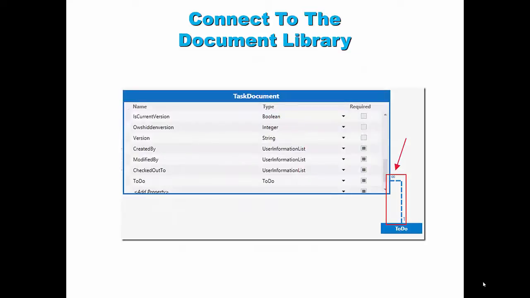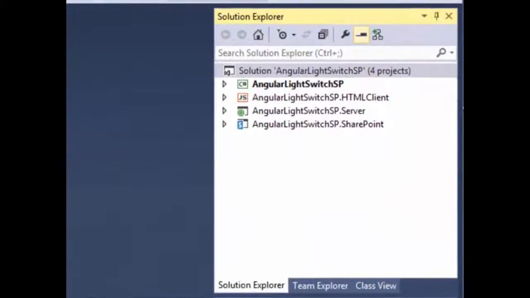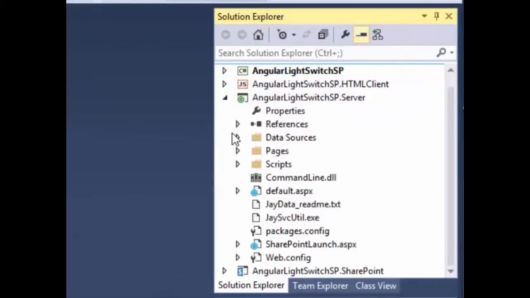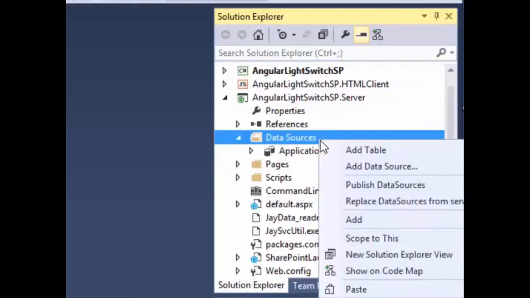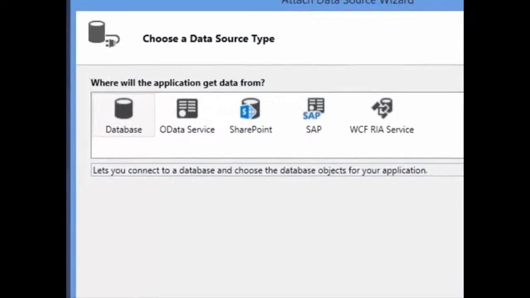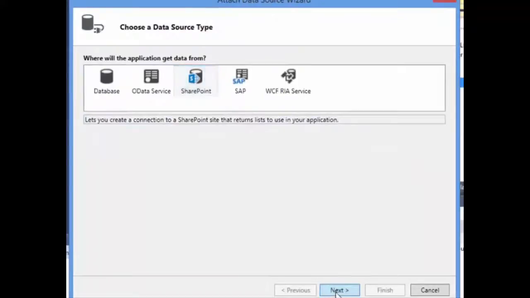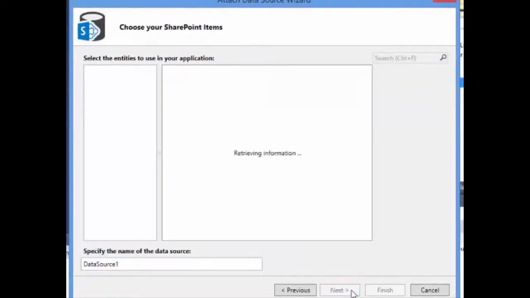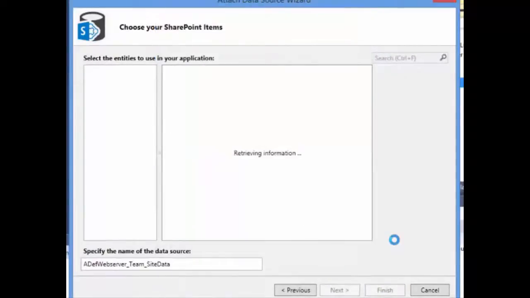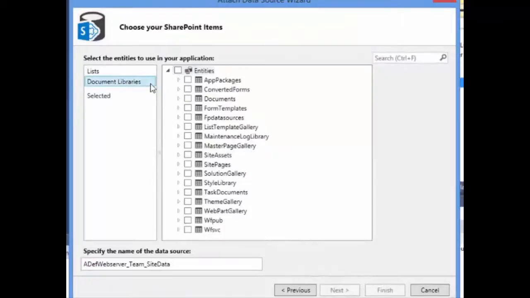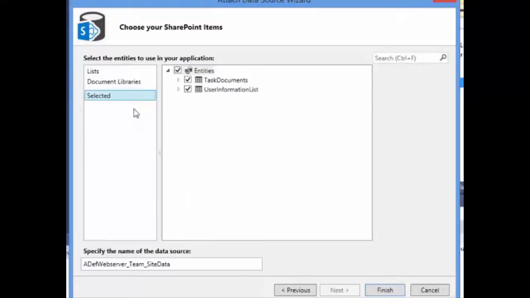The relationship will show. Let's look at that in Visual Studio. We'll expand the server project, the data sources folder. We'll right-click on the data sources folder and we'll select Add Data Source. We'll select SharePoint as a data source, specify our development website. We'll of course have to log in, and we're basically going to then select Document Libraries and the Task Documents library.